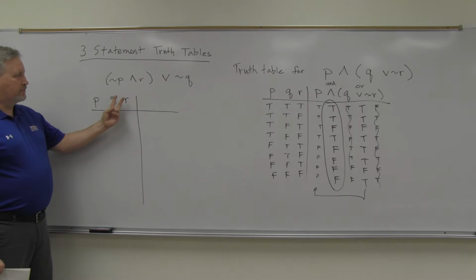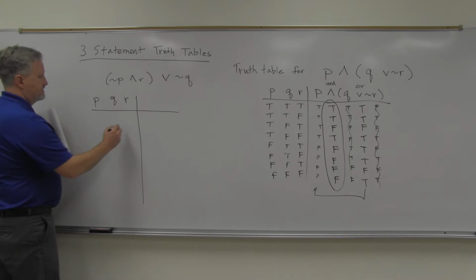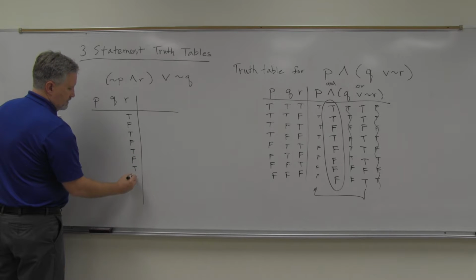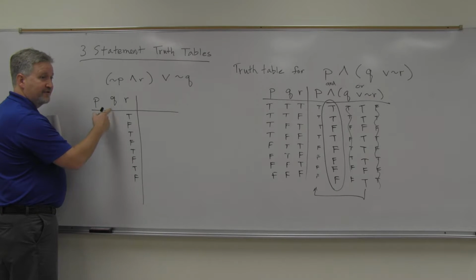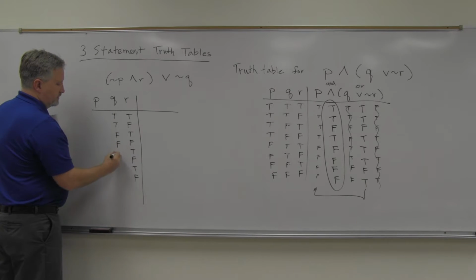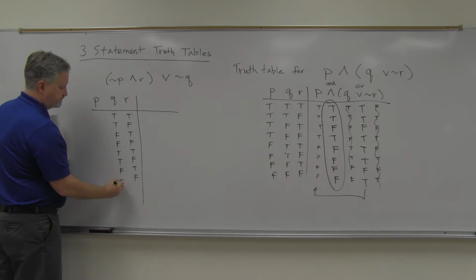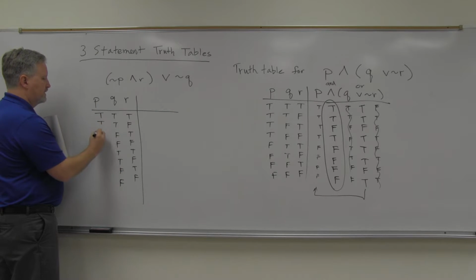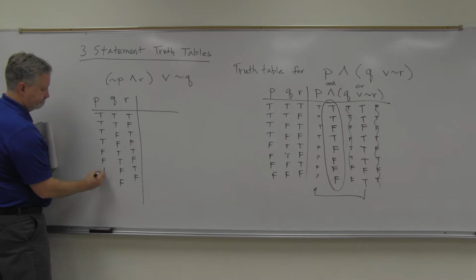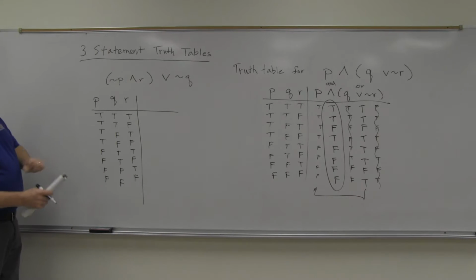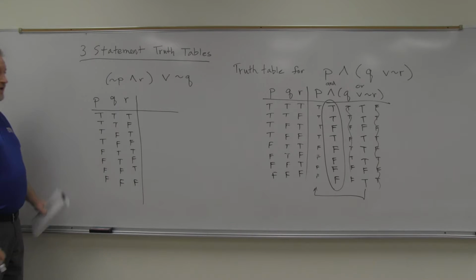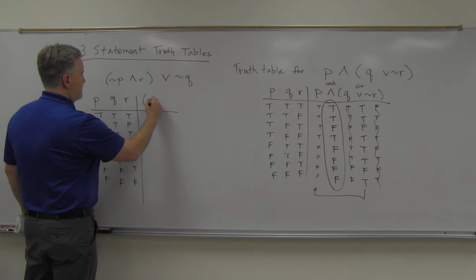All right, and so same thing as we did before. It alternates the R, true, false, true, false. You have 8, 4 times. And then the Q, 2 by 2. True, true, false, false. True, true, false, false. And then P also has its pattern, 4 trues and then 4 falses. And that'll cover the range of all the values there. Okay? All right, so then let's put the statement here.